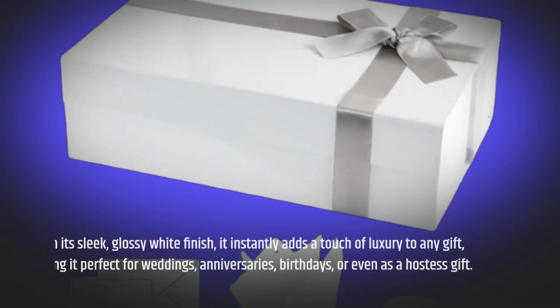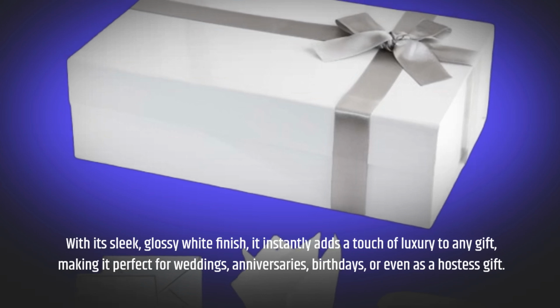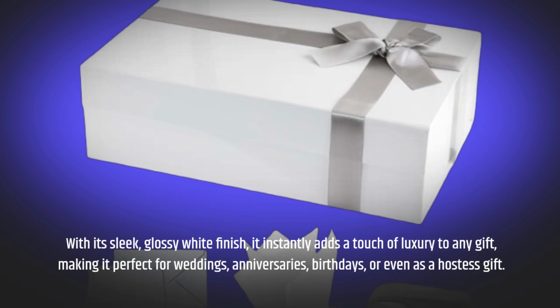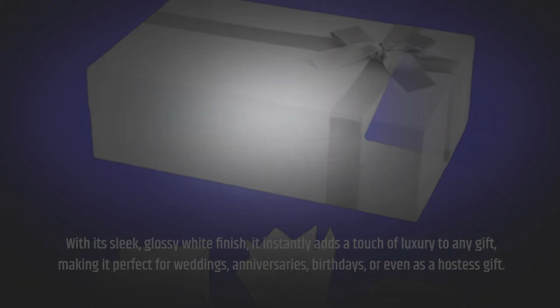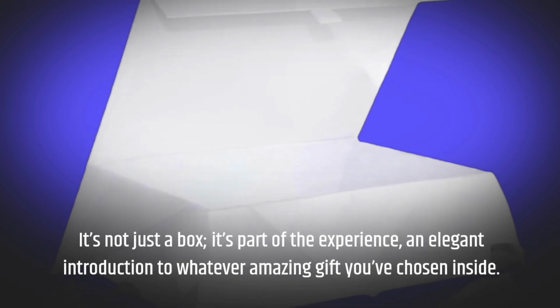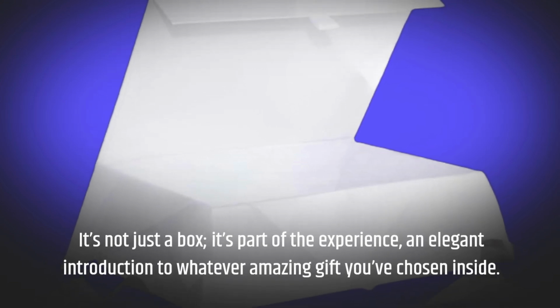With its sleek, glossy white finish, it instantly adds a touch of luxury to any gift, making it perfect for weddings, anniversaries, birthdays, or even as a hostess gift. It's not just a box, it's part of the experience, an elegant introduction to whatever amazing gift you've chosen inside.